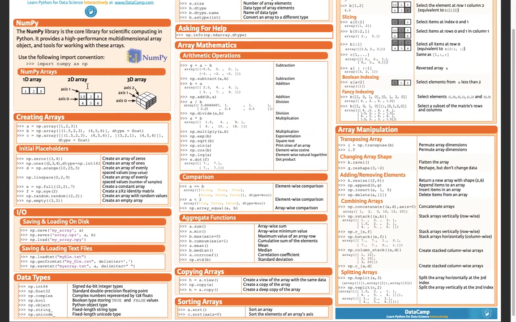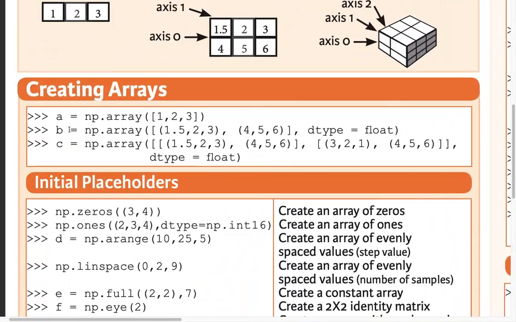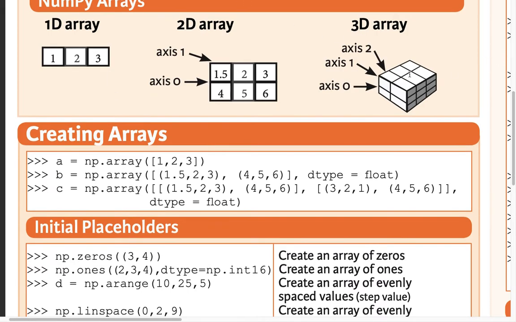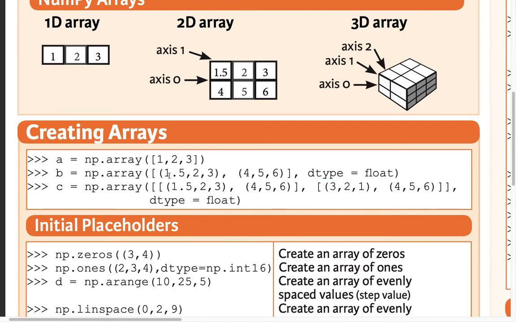Now let's say that we have studied how we can create arrays, that is A, B and C. See, the 1D array is the kind of thing we are having. 2D has axis 0 and axis 1. Axis 1 stands for the number of columns you are having, and rows stand for axis 0. Then the 3D array, these are the things you have, axis 1, 2 and 3. Now this is a 1-dimension array, this is a 2-dimension array, and this is a 3-dimension array. Sorry, this is also a 2-dimension array.